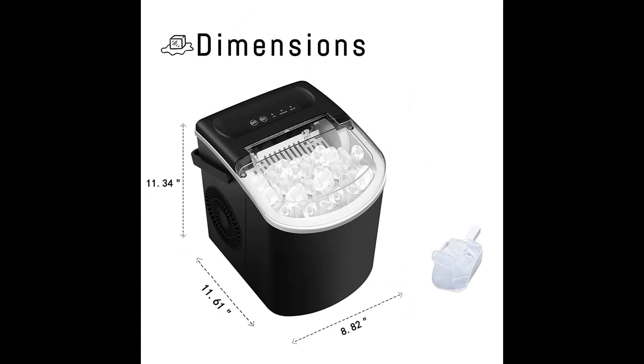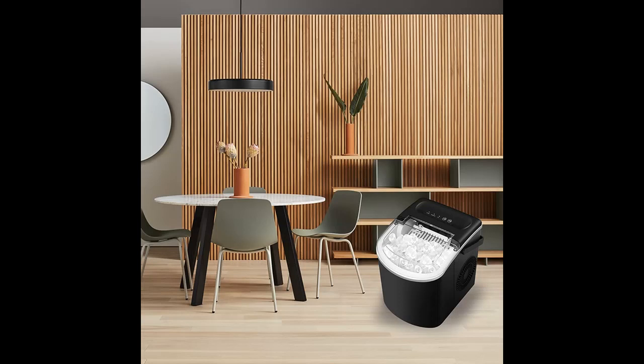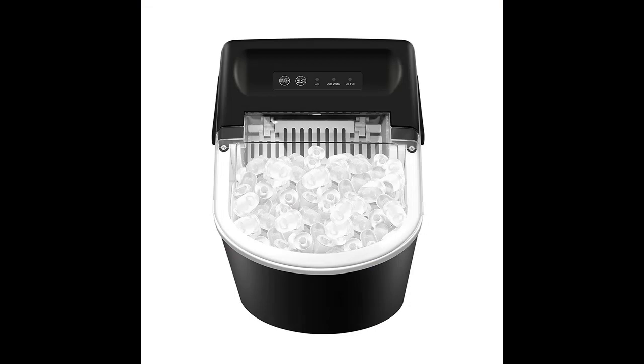And it is efficient, just two steps. Step 1. Add the water. Step 2. Press the on/off switch and choose the ice cube size. Then wait 7 to 10 minutes and enjoy your iced drinks. The melted ice water will flow into the reservoir again and will be used for the ice making process. It is energy saving and works efficiently.